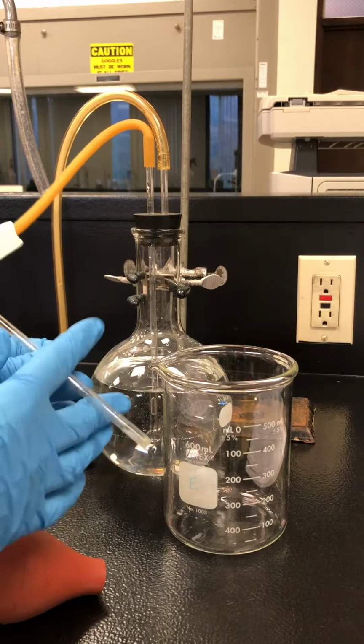And what we're going to do is we're going to add a little bit of suction to the end of this until all of the air is completely evacuated from this line. And then I'm going to pinch this closed with my other hand. So it takes a little bit of practice. Try to do this with both hands. So we'll see how this goes in my attempt to videotape it.